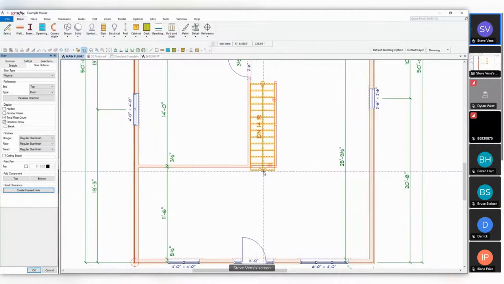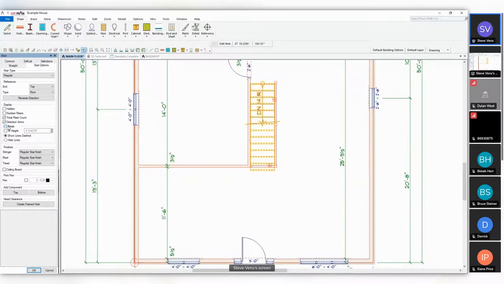Since a small part of that upper stair is on the opposite side of my railing, I want to hide this part of the stair that's under the railing. To do so, I can turn on a break. The break goes automatically halfway through the stair. I want to set that at a custom position. Since these stairs do go down, it's a negative value. So I punch in -7 feet, 6 inches, I believe it does it. And then I can either show the stairs below the break as dashed lines or hide them altogether. In this case, I'll hide them altogether.